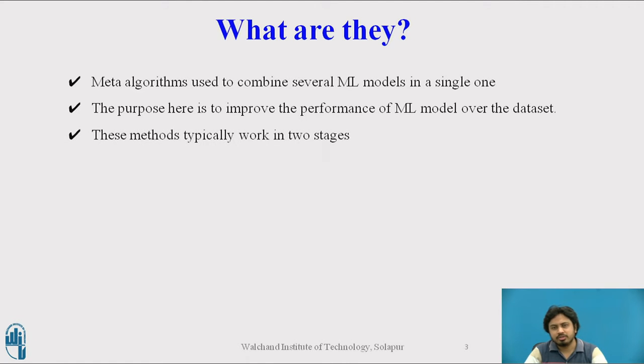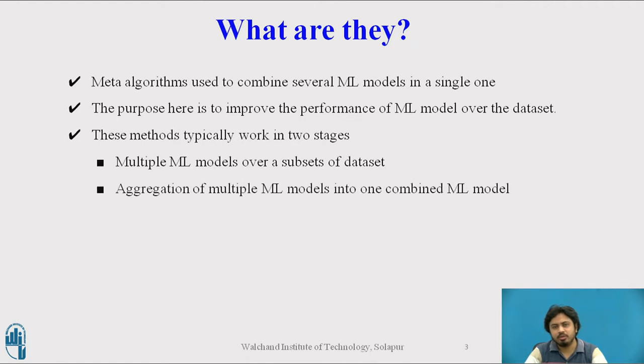So usually these approaches typically work in two stages. In stage one, we create multiple subsets. And in stage two, we aggregate the ML models produced for each of the subsets into a combined final ML model classifier. As far as boosting is considered, the method of creating subsets is slightly different from the way it is done in bagging. Here the sampling is based on the performance or the misclassification rate in the earlier sample.